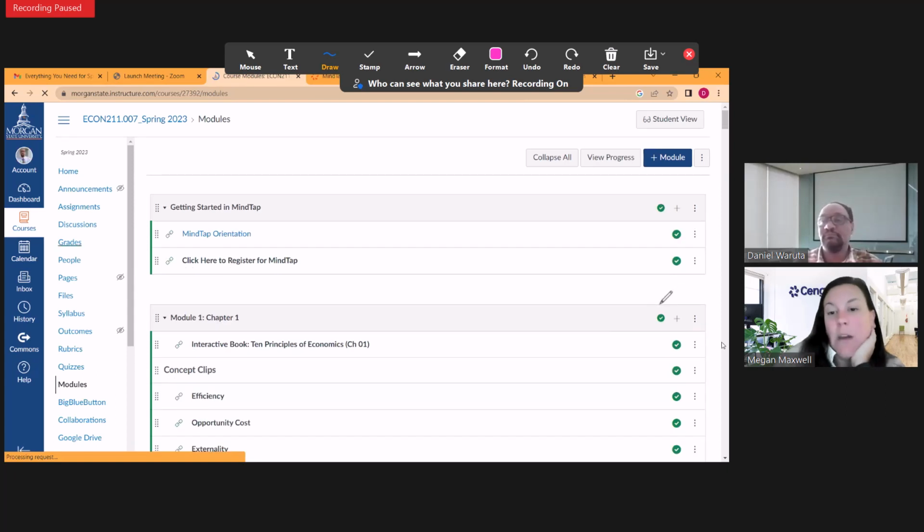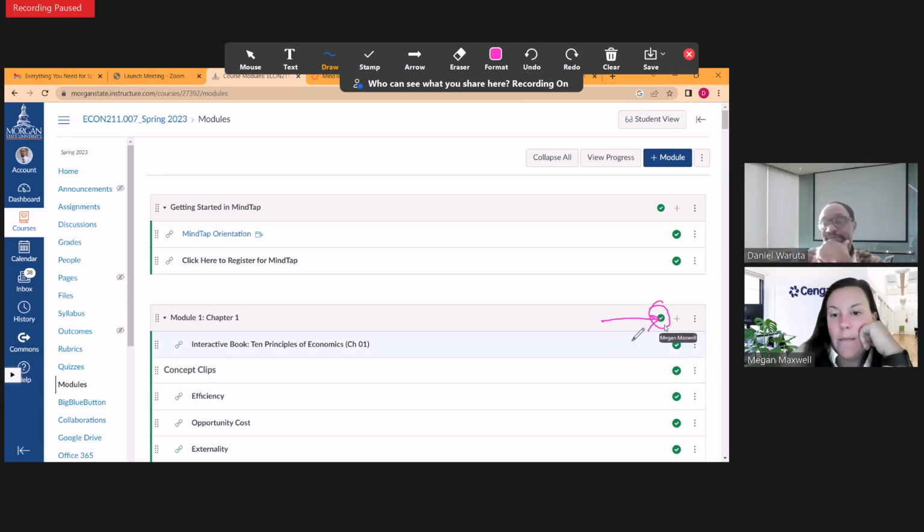So the way that you can manually unpublish, you're going to have to go by each module. If you click this green check mark, they will not be able to see any of this.